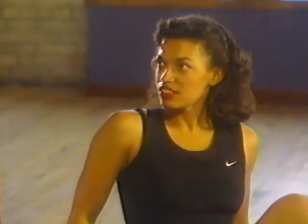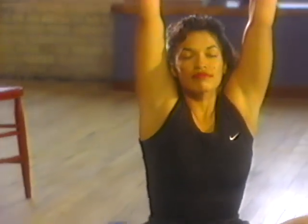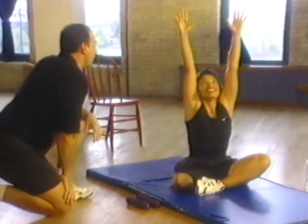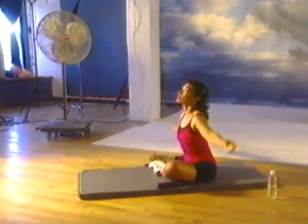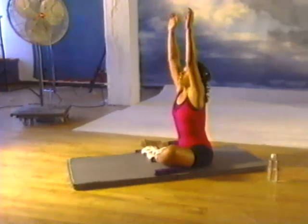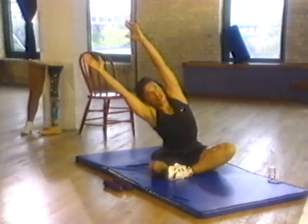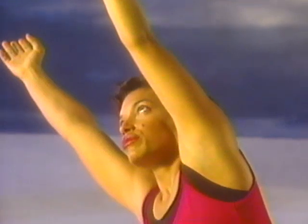All right. Let's sit up tall. We're going to reach your arms straight up overhead. Reach up high. We're going to hold these a little bit longer than we did in the warm-up. Bring your arms straight up and hold. Let's reach high and to the right, bending from your waist. Remember to reach up high and reach out. Good. Let's go to the left side.